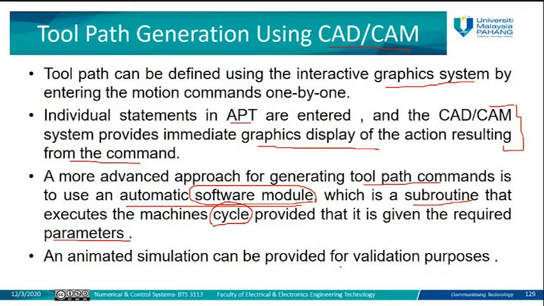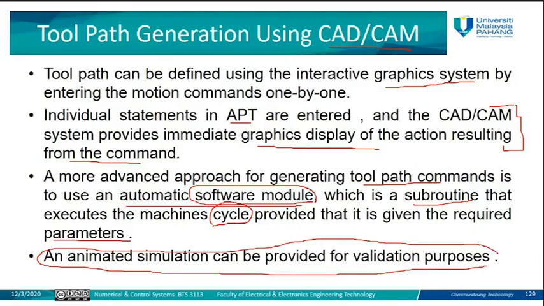An animated simulation can provide validation. As we said before, one of the advantages of the CAD/CAM system is that it allows you to test the product, to see the product before you go for real production. That means we can simulate this product, and the simulation will support animations. This animation will help you understand more about the features of the expected product. Then you can decide: is it okay? We can go for the real product. If not okay, we need to go back and do some design modifications.